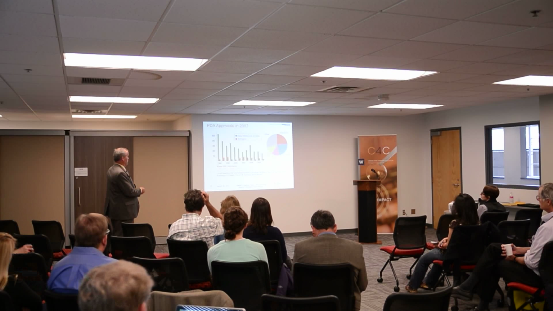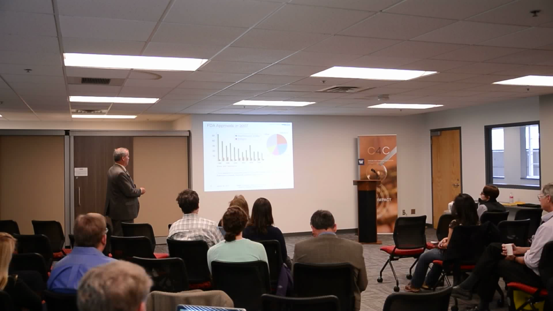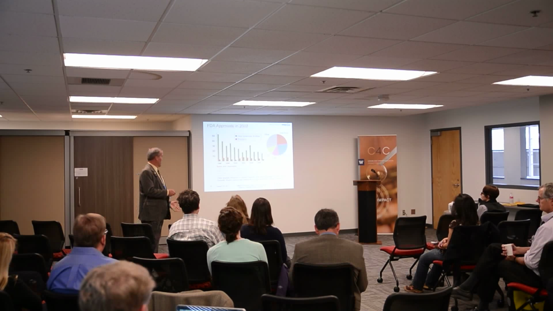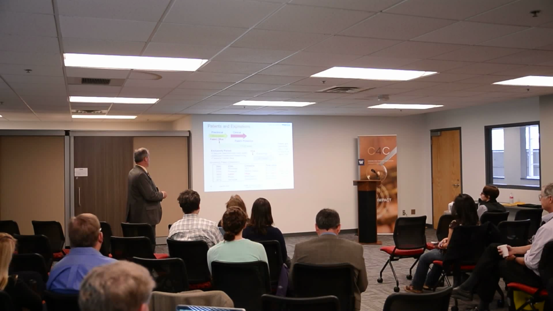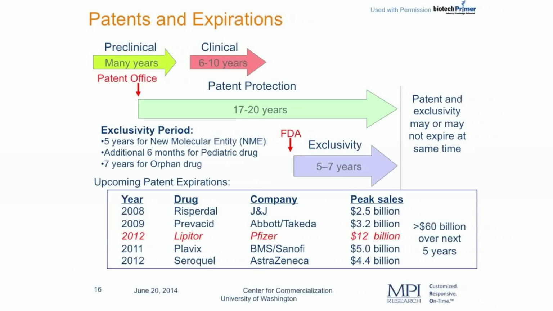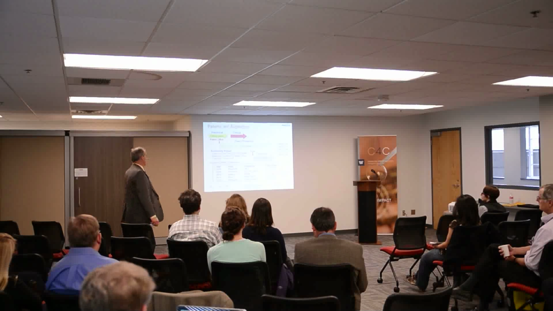So these are just highlights from 2007. I'll let you read those on your own. But there weren't a lot of new drugs that were coming on the market. And then this is really interesting to me. I take Lipitor, and I'm now on the generic form of Lipitor. But look at the hole in the Pfizer economy. That was in 2012. And that's why Pfizer has shrunk and downsized so many people. It's a hell of a lot of money to make up in your budget.